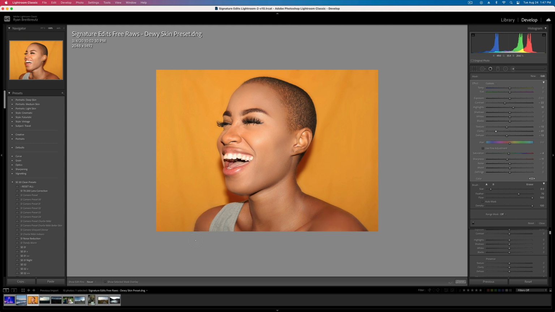Now, an easier, maybe faster way of doing this would actually be just to mask everything like that. Then we're going to go into our range mask, go to color, grab this eyedropper, and we're going to click on our skin. Now, theoretically, it should just mask that color of skin. And if we hold down Shift, we can actually expand that mask by clicking on a different point. So now we've masked all the skin. Okay, so we've got that mask kind of dialed in.